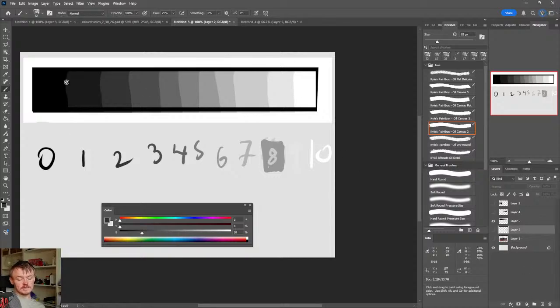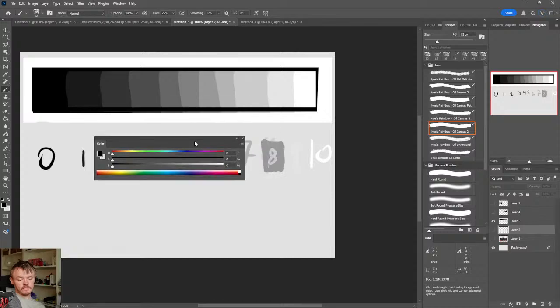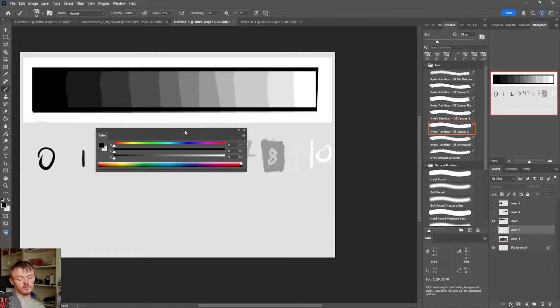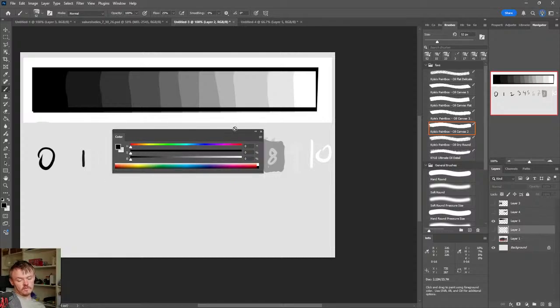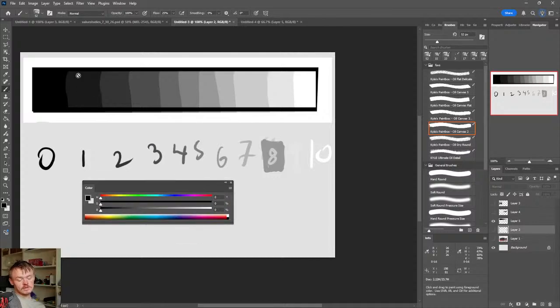So values are basically this slide, the black to white slider, the grayscale, or tone, some people will call it. Tonal values make sense putting that together. I don't know why value became the word for it. So if you find tones or grayscale better, that's okay. You can do that. I just know it's typically called value, and that's what I learned it to be called. It's basically seeing in grayscale.